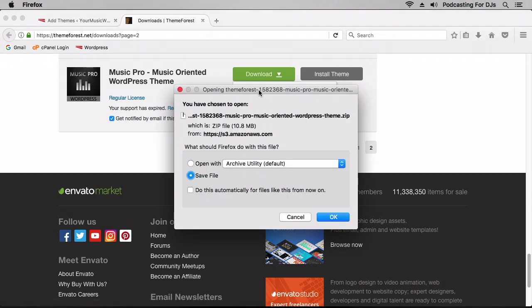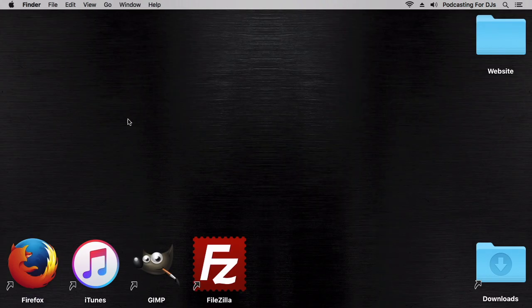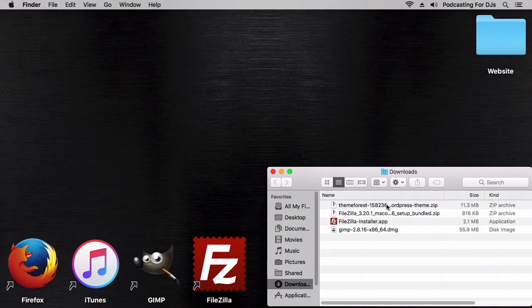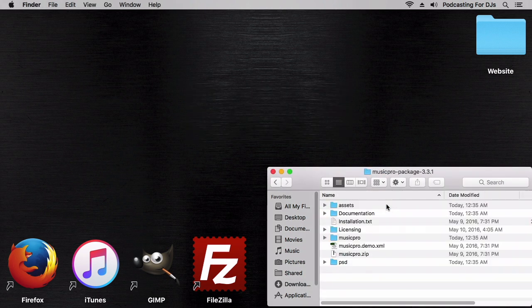In a lot of cases though, and definitely if you got it from themeforest.net, that zip file is not the one that you'll upload here. You need to unzip that one first and open up the package to find another zip file inside of it with the name of your theme. This is the important one that you can then use with the Upload Theme button.